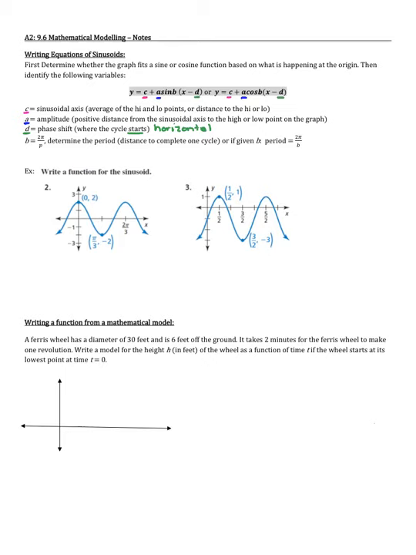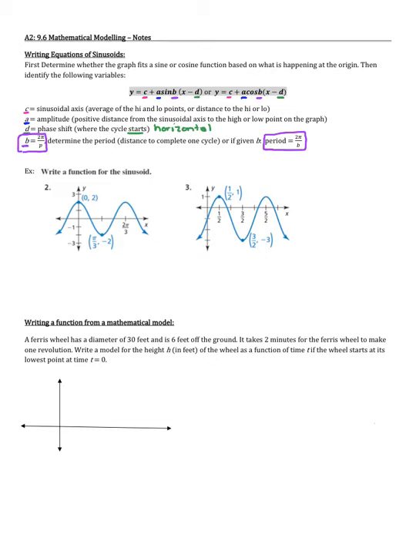And then the last one is this B value here. This tells you how many cycles you can complete in 2 pi or 360 to figure out what that new period might be. We usually do either 2 pi over B, that tells you the period, or if you know the period and are trying to find B because it's describing a situation, then we do this one, 2 pi divided by the period, because it's related reciprocally. That gives you the B value if you had to write the equation. If they gave you the B value, 2 pi over B would give you the period.